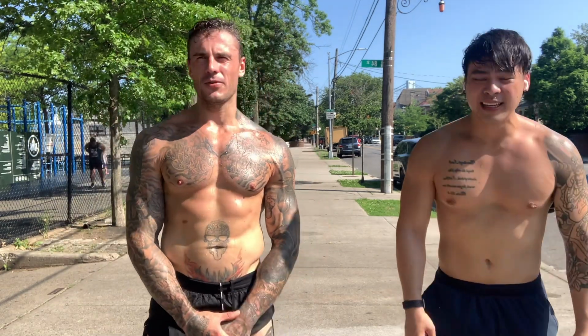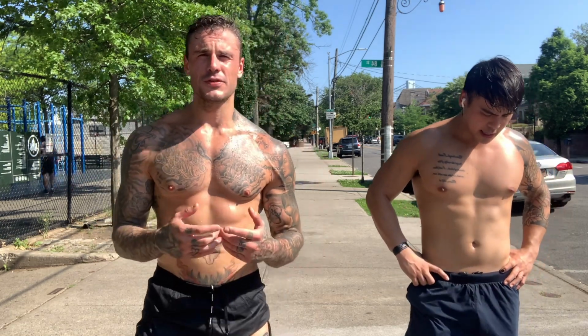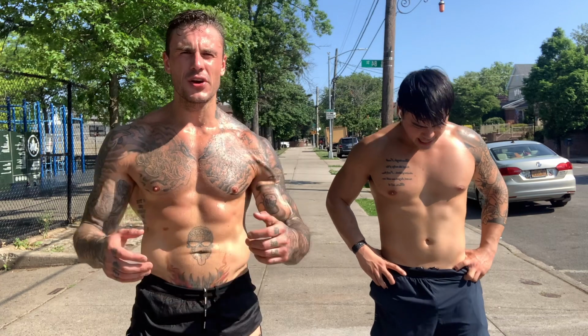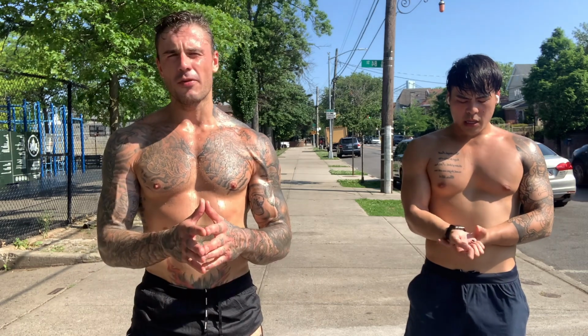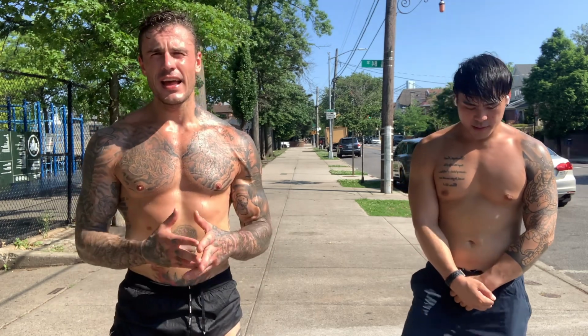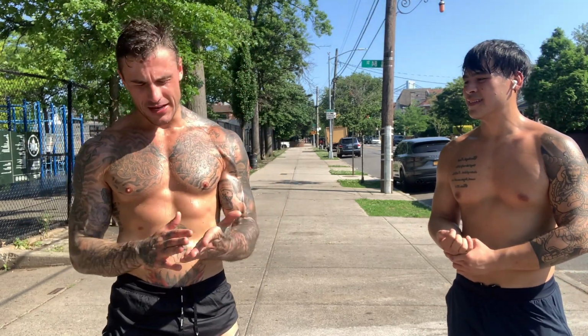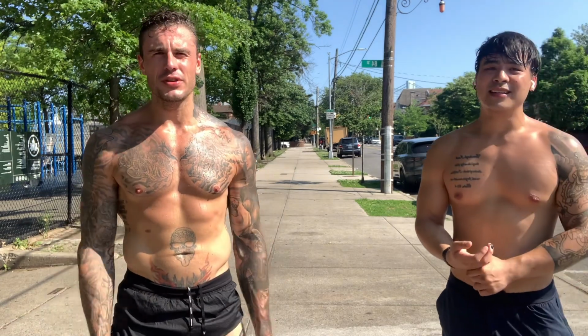So let me tell you a couple things about the workout. It's made of 200 efficient moves. What I mean by efficient moves is moves that benefit real strength: grip strength, cardio strength, full body strength, joints, muscles, everything. So 200 reps. I did it with 70 pounds. Steven took 50 pounds, but he is also lighter than me, so everything became equal. The goal was to switch from one side to another with the kettlebell without putting it down. As much as I could try, I only did 10 in one attempt. I tried to do more, but I couldn't because the kettlebell was flying out of my hands. I did what I could, so check it out.